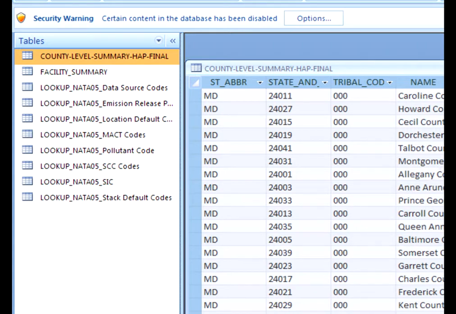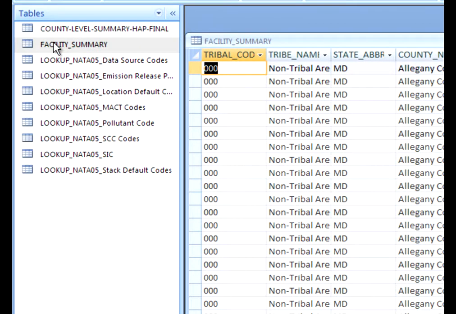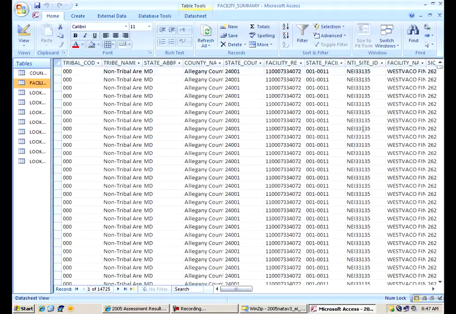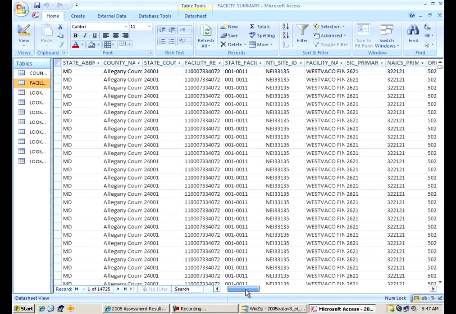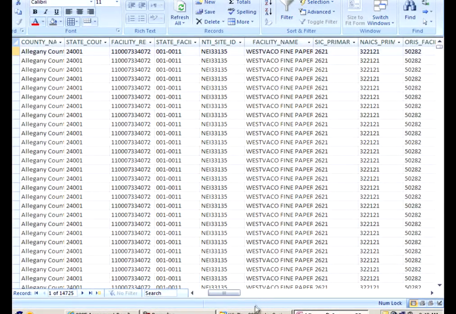There's also a facility level file, which is a much larger file. And now this contains facility by facility, not just county by county. It'll give you information on a particular facility as far as pollutants go, stack information, everything that we use to model it. This one here, if you expand these columns by dragging the top and just making them a little bit wider, you'll be able to see the names of these facilities. The NEI ID, which I highlighted for you on the Google Earth maps, if you look for that particular ID, you'll find information on that facility in this table right here.